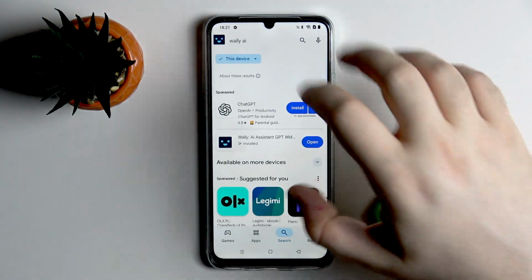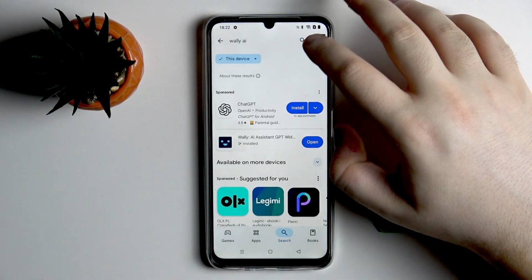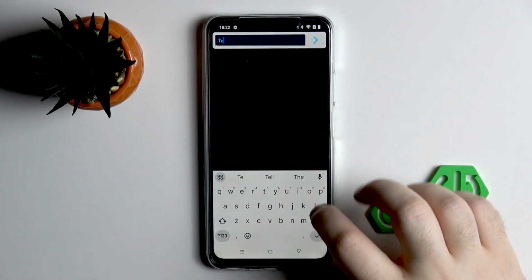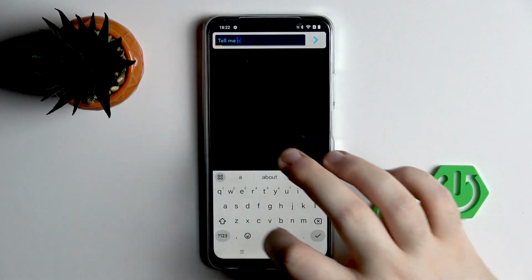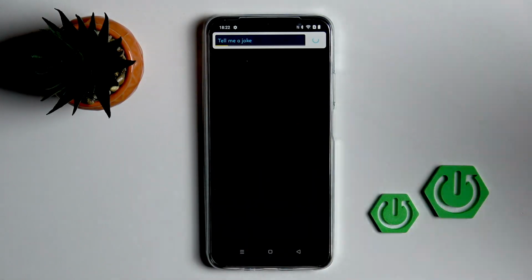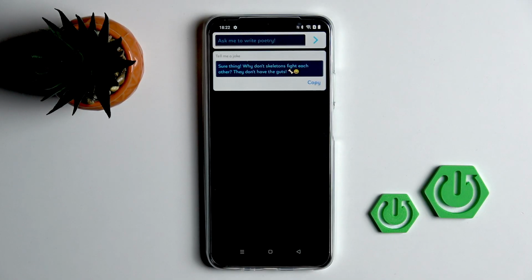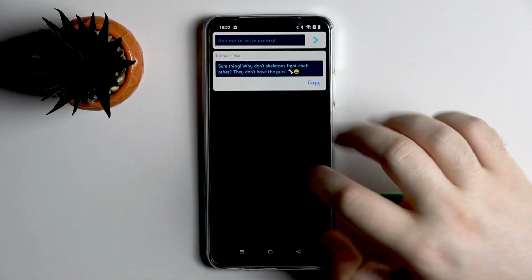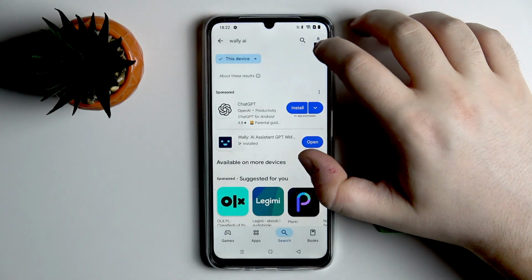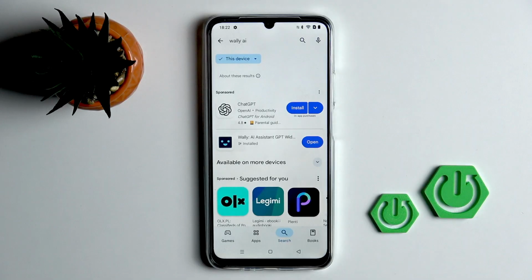Now click start, and as you can see right here there's my ChatGPT widget, and I can open him and I can tell him to do something. And as you can see, he responded. And if you want to remove him from your screen, simply drag him into the X icon in the middle.